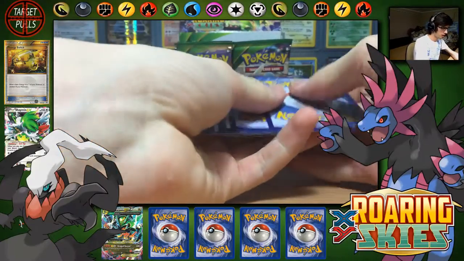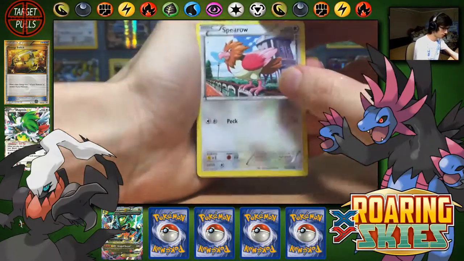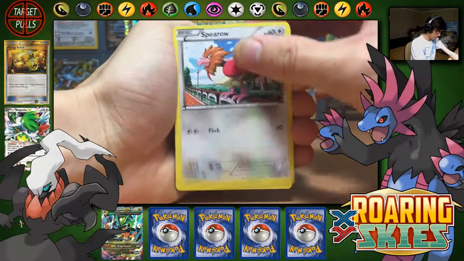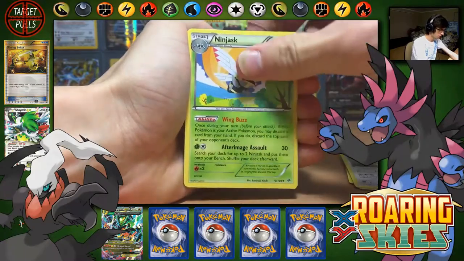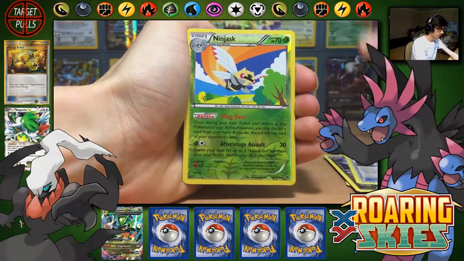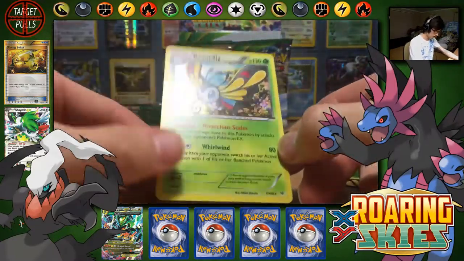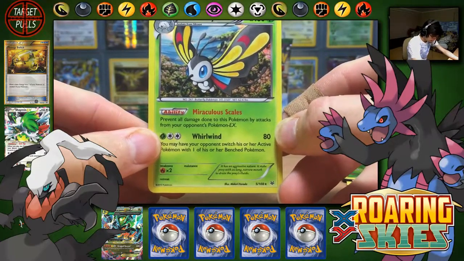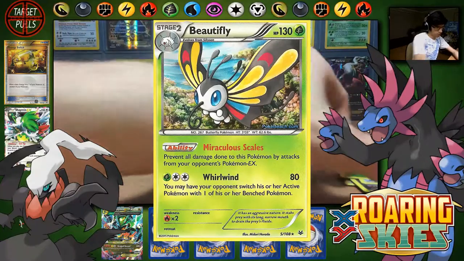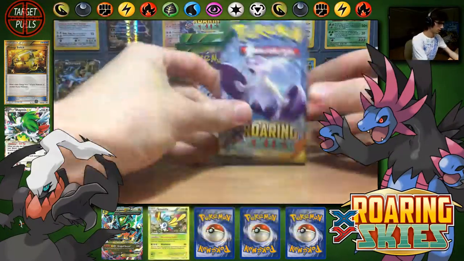These packs don't seem to be a lot nicer to me at the moment. Okay. We have Spearow, Voltorb, Inkay, Cascoon, Meowth, Ninjask, Shelgon, Revive, Ninjask Reverse, 2 Ninjask in 1 pack. And a Beautifly Holo. That Whirlwind attack. Awesome, so the weighing has been fairly accurate so far. Not disappointed.